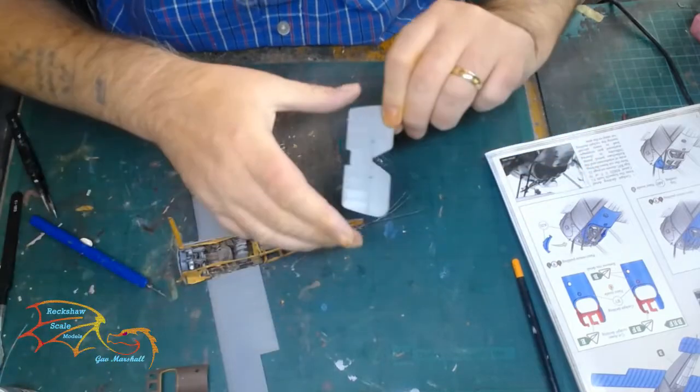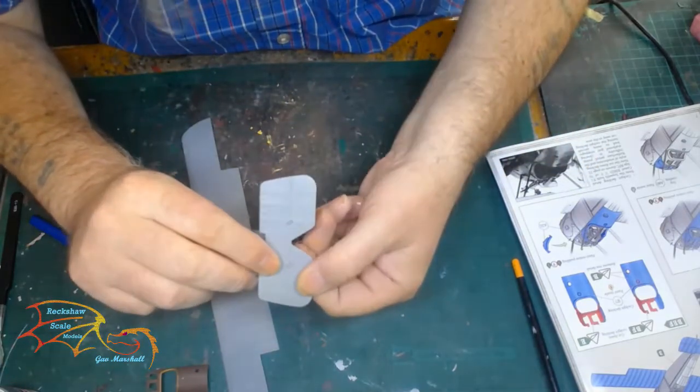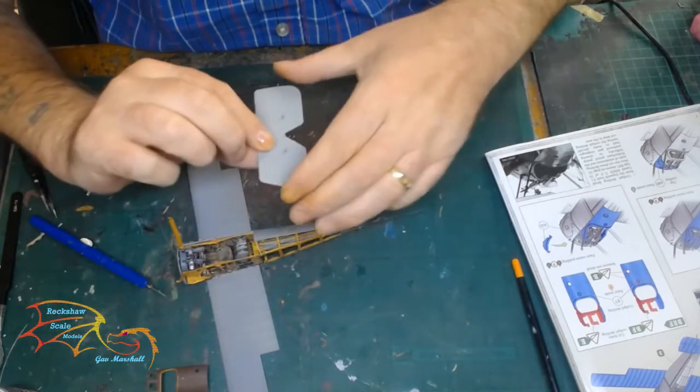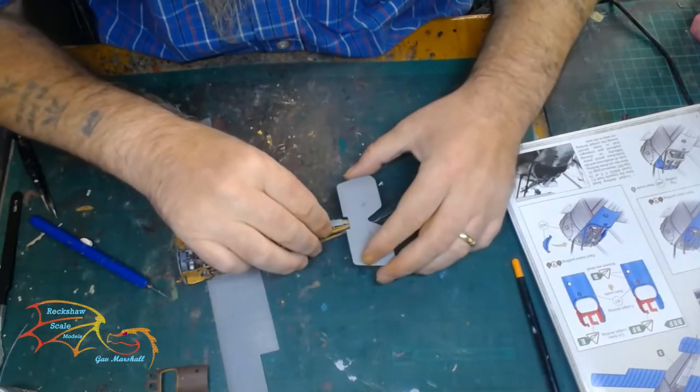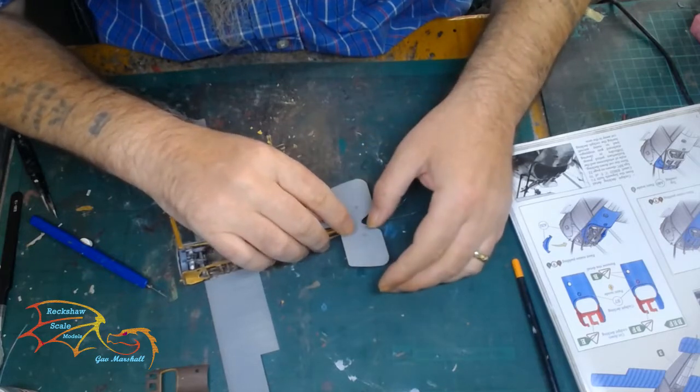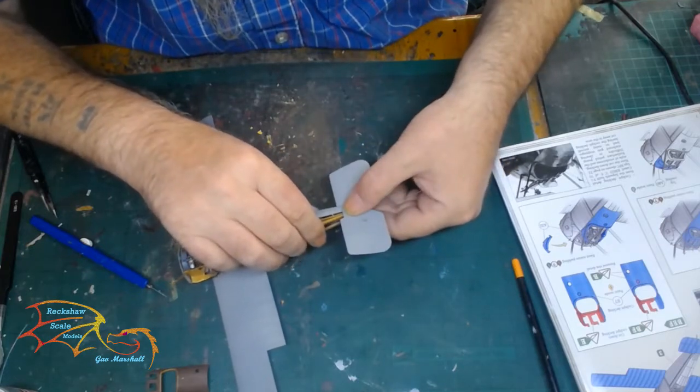So now I can place on the wings. I've put on the two little hinge brackets here, but that was a mistake, tell you the truth. I should have put these on at the end because they will just pop off.